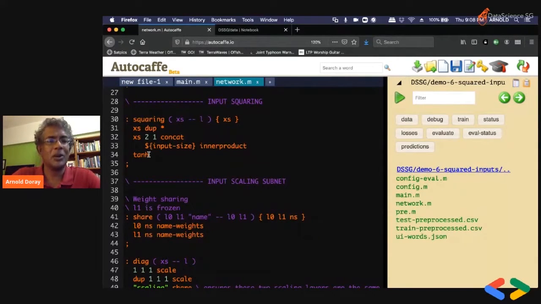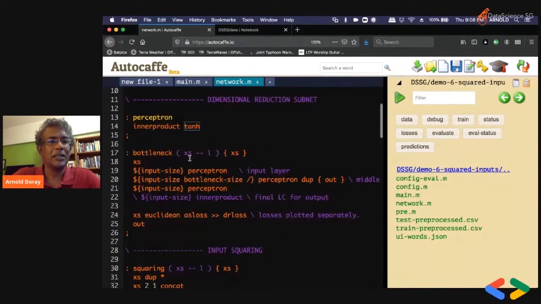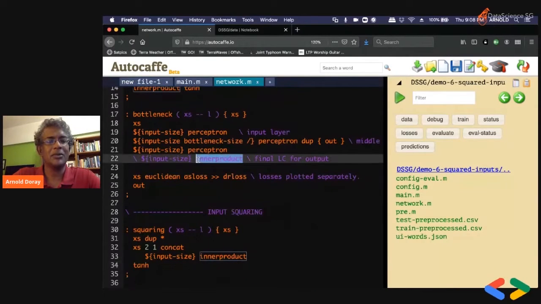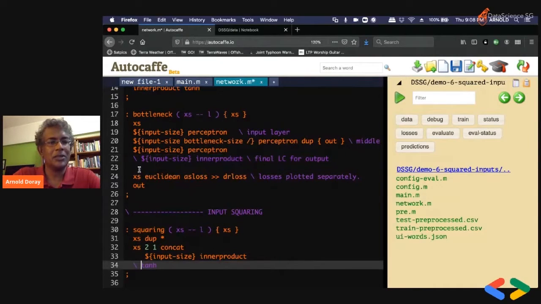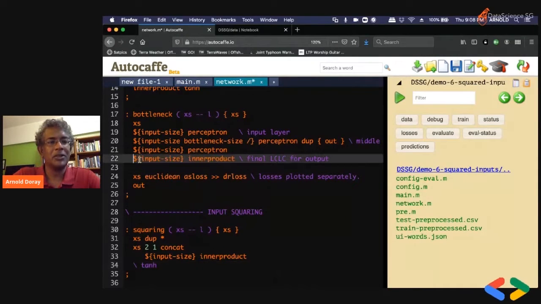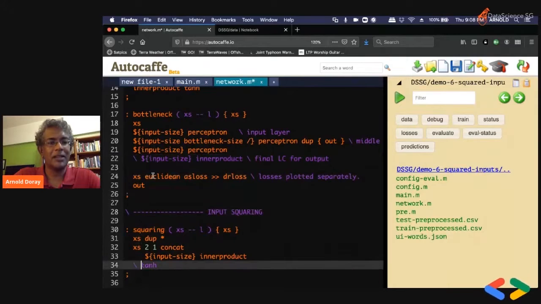If you do that, if this is already tanh, then you don't need the inner product anymore. But if this were not tanh, then obviously you need to put this in because you want this to scale properly, because otherwise this is already tanh. It cannot match something that is not being flattened. So I'm doing the reverse, which is this, and I'm flattening it out here. And I'm obviously, as usual, reporting the loss separately as well.